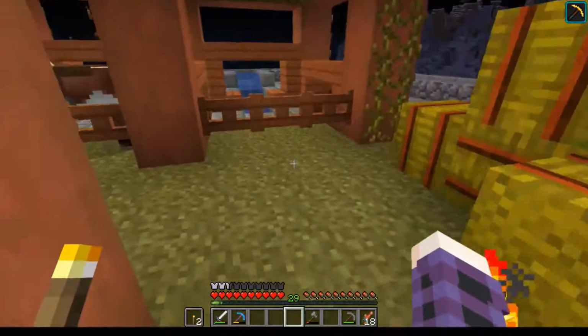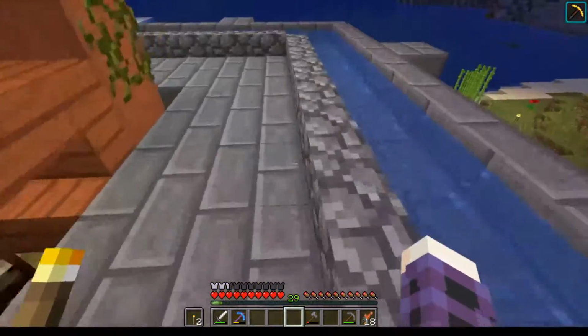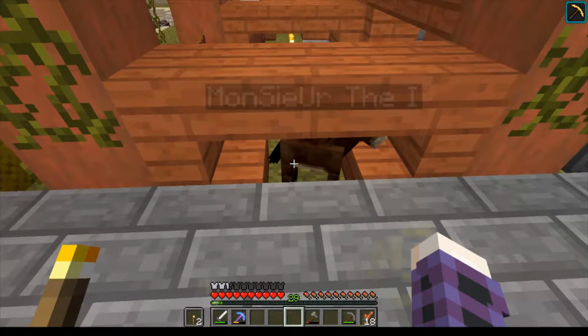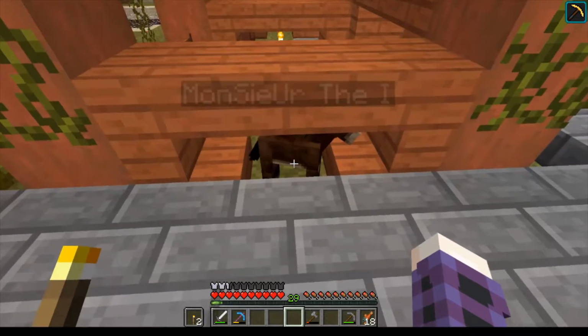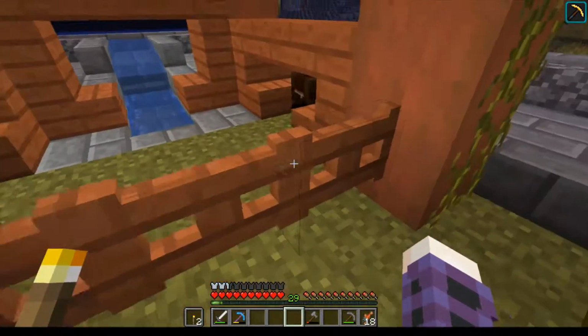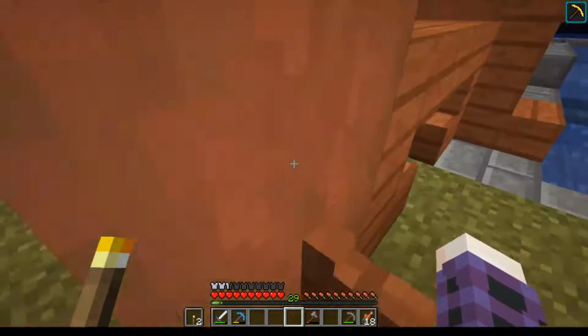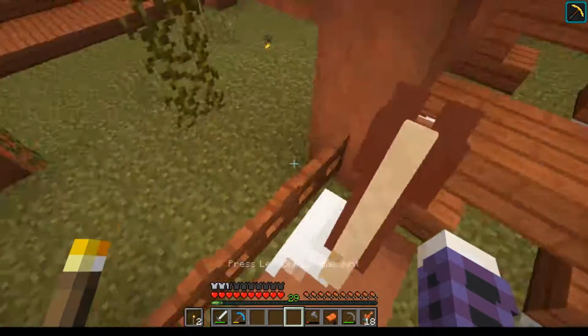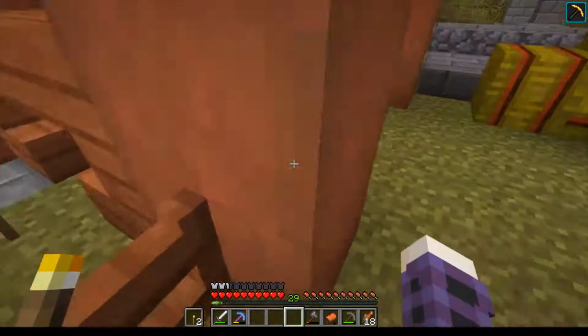It's just right over this way a little bit. Here it is. The mobile storage unit, or how we are going to call it, Monsieur the First. Yes, that needs to be with a French accent. And it is a mule. I found myself a horse. Let's get the saddle off of you, because we're going to put it on the mule in a second.